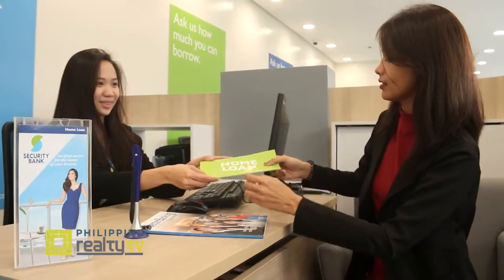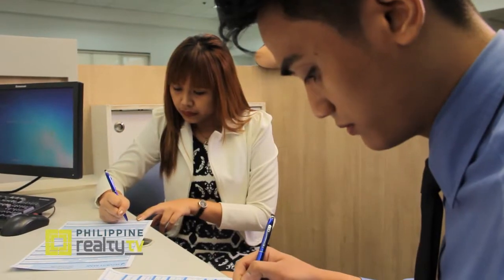When purchasing a property, one of the main requirements is to carefully study and verify the property title. But what if there is an annotation on the title? Joining us again from Security Bank is Ernest Abanto, Senior Assistant Vice President. Ernest, many people, when they go to apply for a home loan in the bank, bring collateral — a title to a previous property — and on those titles you find something called an annotation. For somebody who might not be aware, what does it mean when you see that on a title?